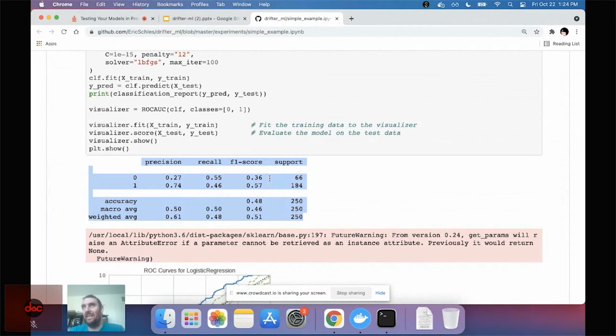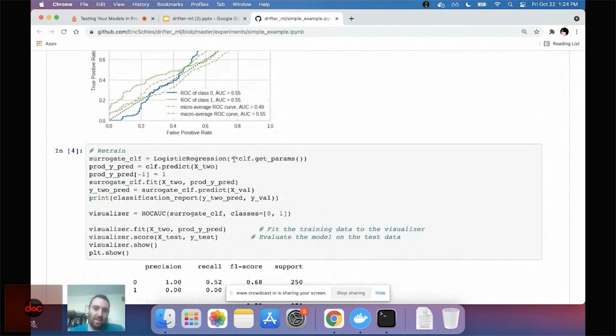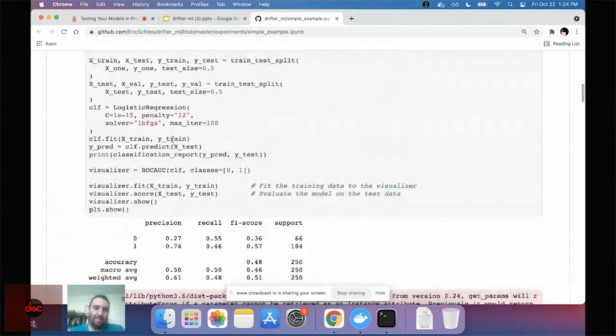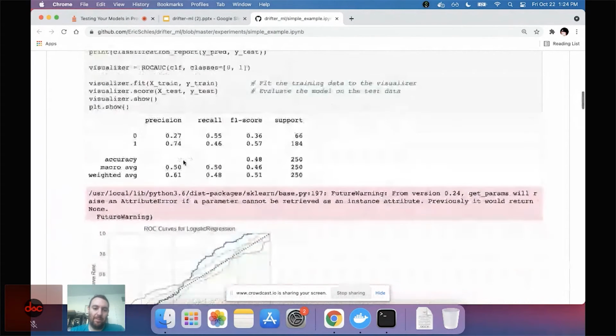Well, it's not all you need. It's a flag though. If your model is changing in its accuracy, then it's not performing the same. Of course, you need to dig deeper, even if the precision, recall and F1 score are still the same, it's not necessarily enough. But if they're different, then obviously something has changed. But things won't be changing that much, I think, for a model with the same parameters, because we take the hyperparameters from the production model, in both cases. So we have this classifier here, and this is the classifier that comes from the production model. And so we're using the same hyperparameters in both cases.